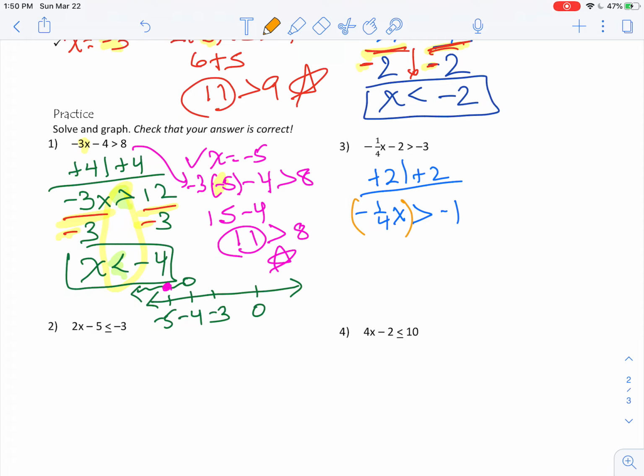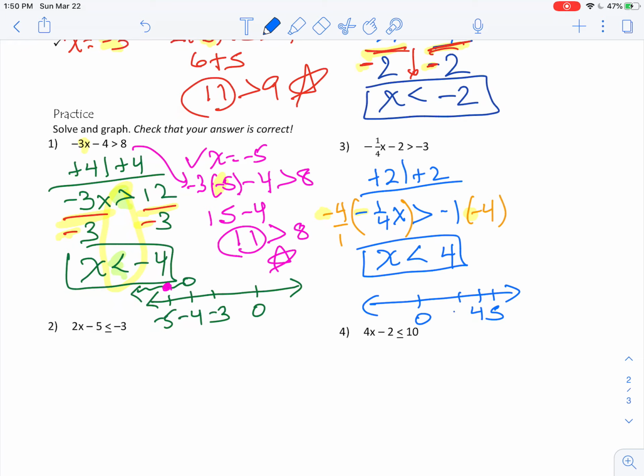All right, now we decide what we have to multiply both sides of the equation. We'd like to divide by -1/4, but we can't, so we multiply by -4/1. And we look, what did we do? Well, we multiplied by a negative number. If you multiply by a negative number, then the inequality switches order. It changes to the other direction. Then we graph. No equal sign, and less than.